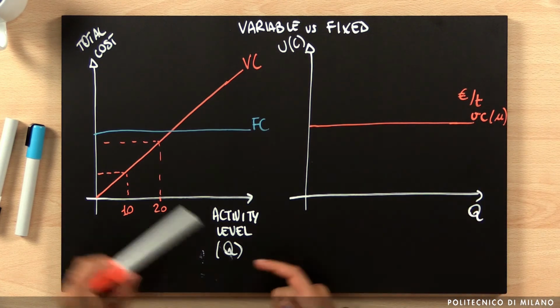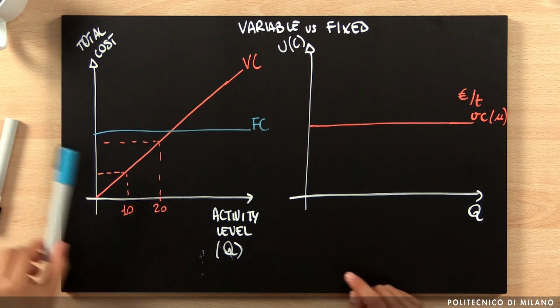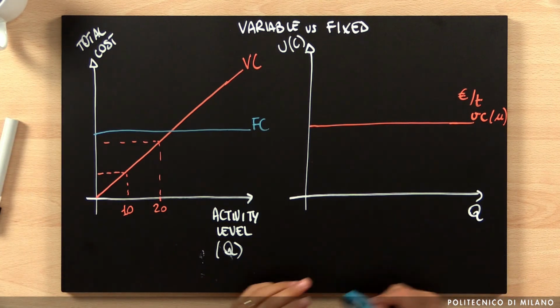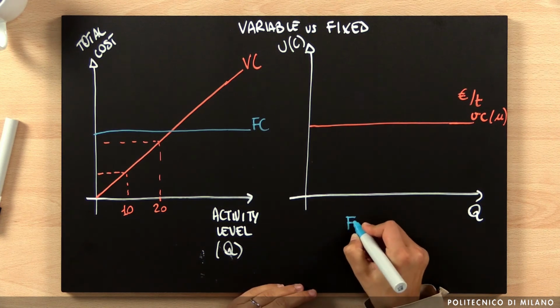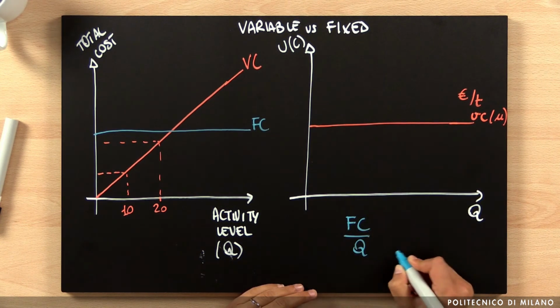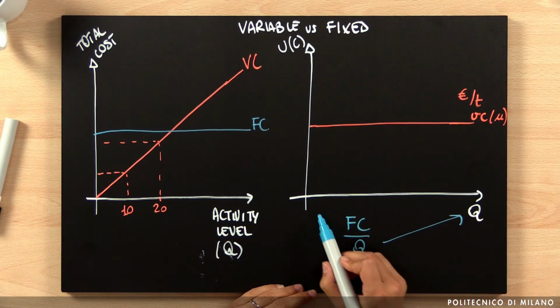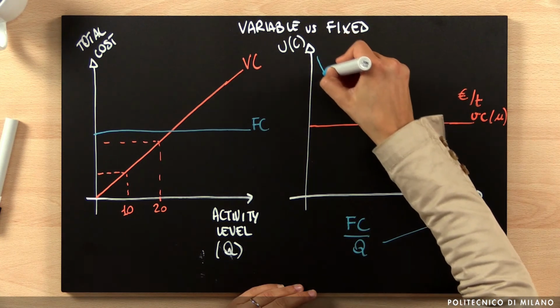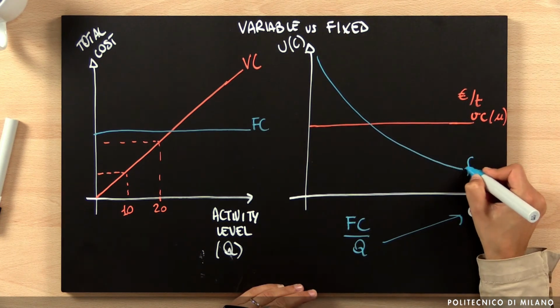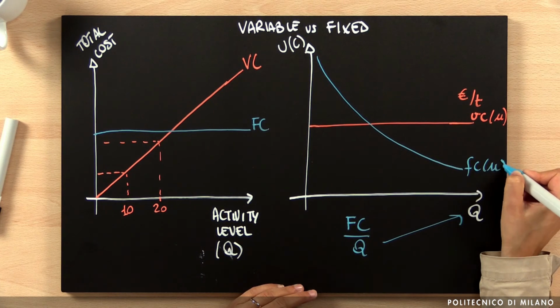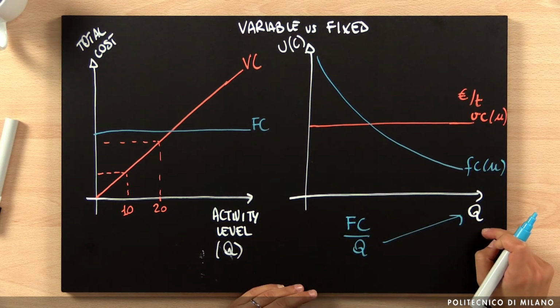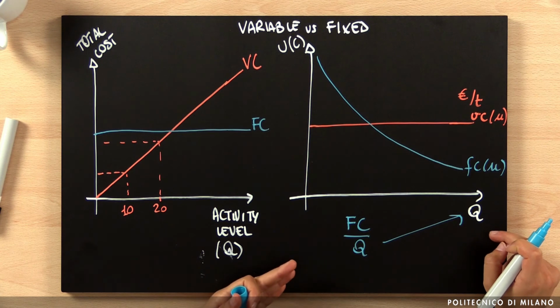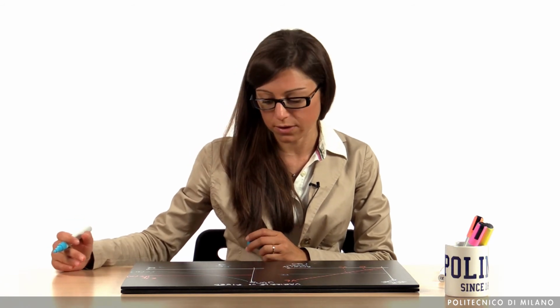We will have the opposite in the case of the fixed cost, because if we want to define the unitary value of the fixed cost, we need to divide the fixed cost by the quantity. So you can see that the higher the quantity that is realized, the lower the fixed cost. So the shape of the unitary fixed cost will be the following. It decreases in a proportional way with the increasing of the quantity. Again, thinking of the depreciation of a machine, the higher the units that we are going to realize, the lower the unitary value of the depreciation that is assigned to our final product.